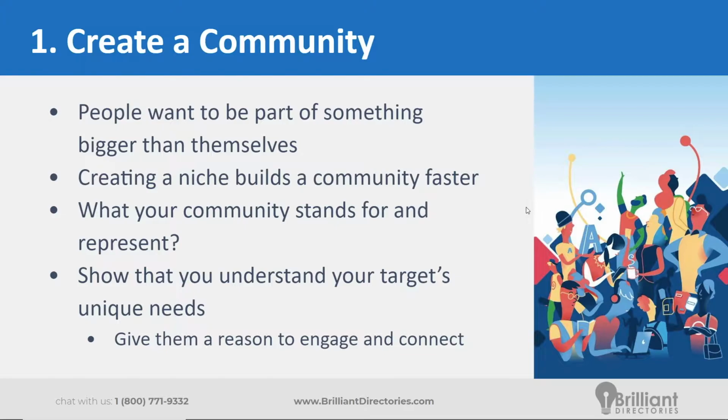And I just want to touch on that too, David, about creating that community. When you're launching a new website or online community or service, you have to sell people. You have to get them behind your mission, your purpose, and what you're going to be providing to them as a solution. So when you're specialized and approaching those people or those businesses or whoever your target is, it's a lot easier to make a meaningful and lasting connection when your site is specialized for them.